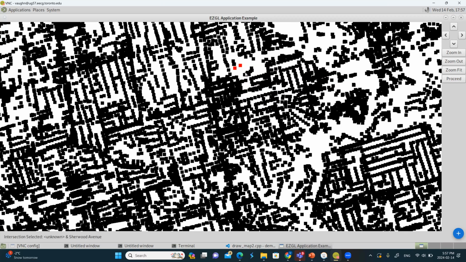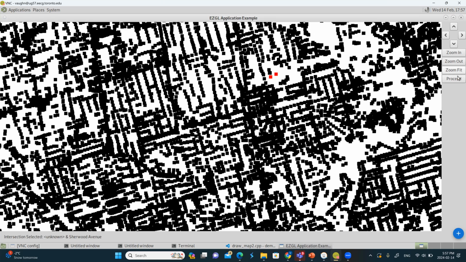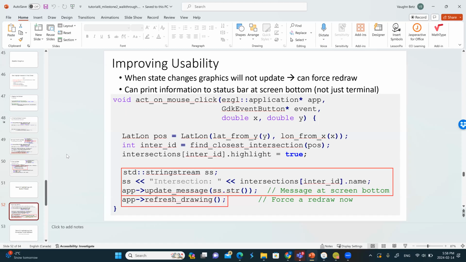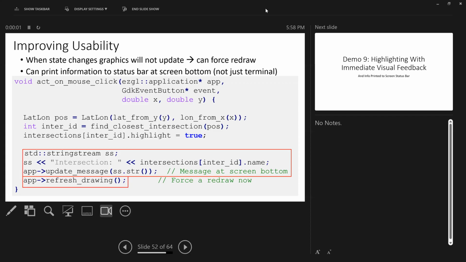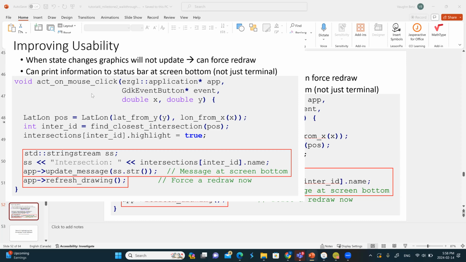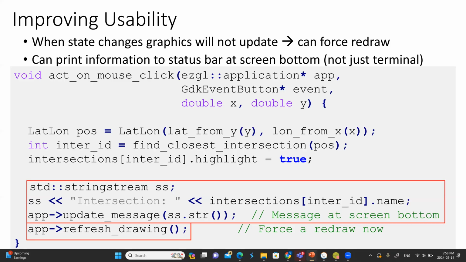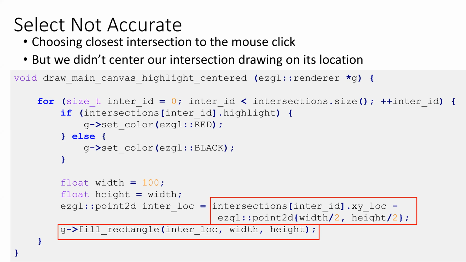Click on other things, it shows up right away, and it stays there as I do redraws. Okay, so it's all fixed now. Okay, and I don't think I showed you the status bar, but his name was showing up in the bottom too, so I didn't really highlight that.